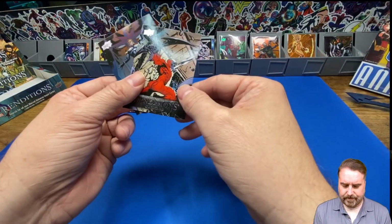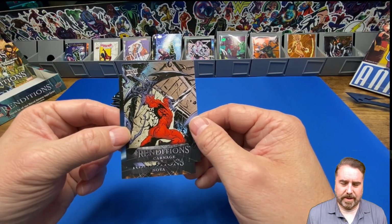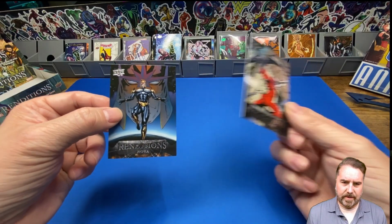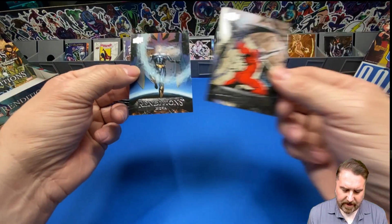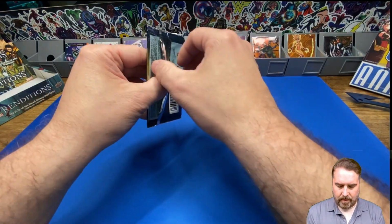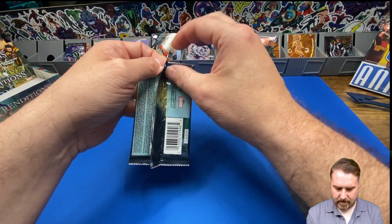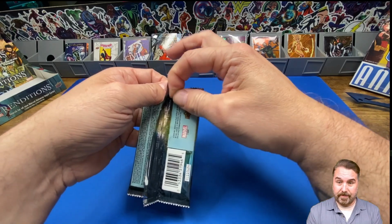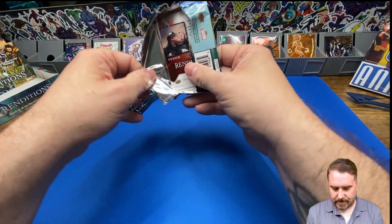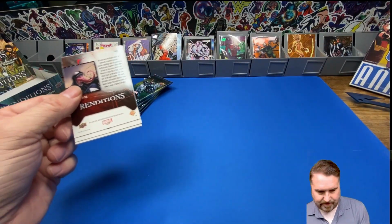And then I'll have this one complete. Another Carnage. Another Nova. Well, I say another because I have it already, but that is fine and dandy. I've been sitting on this box probably for about 4 months now, so it's nice to finally be able to open it.